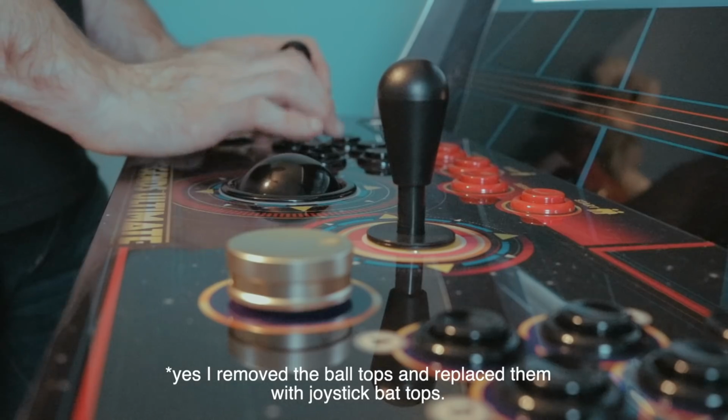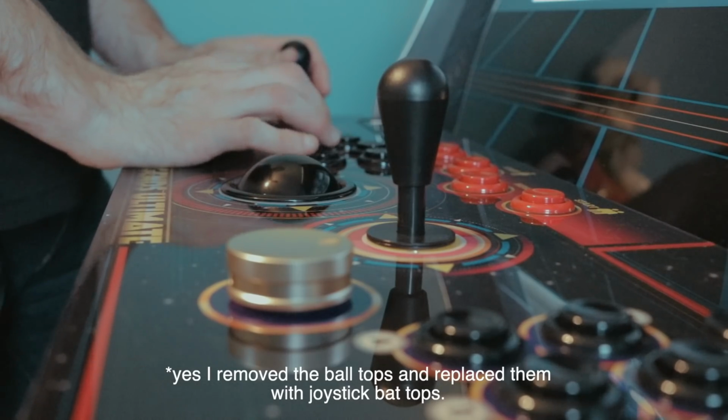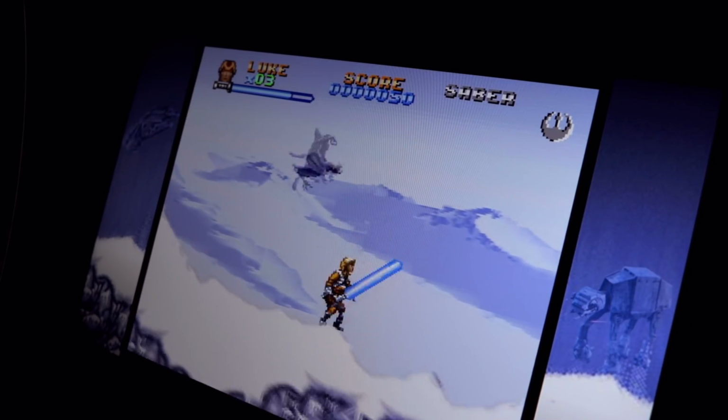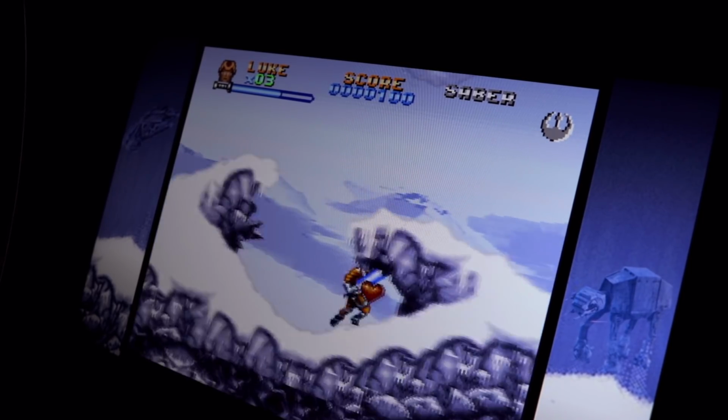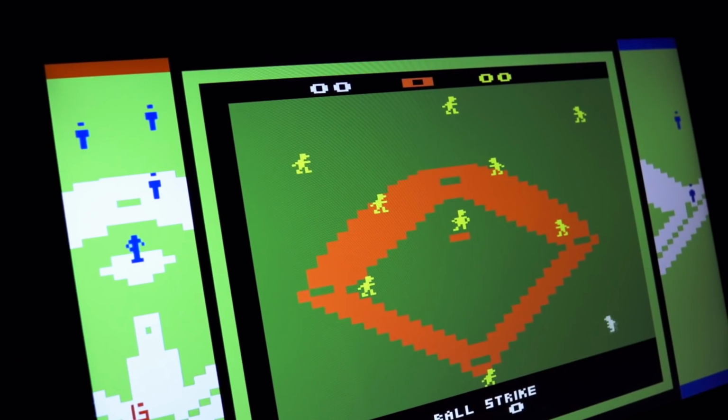So number one, there are 350 games on this AtGames Legends Ultimate Arcade Cabinet, and these 350 built-in games do not require any kind of payment plan, subscription service, or online connectivity in order to allow you to play these games. Of these 350 titles, 147 of them are actually true arcade titles, while the remaining games are from various different home consoles such as the Atari 2600, Sega Genesis, Super Nintendo, and the original Nintendo home consoles.